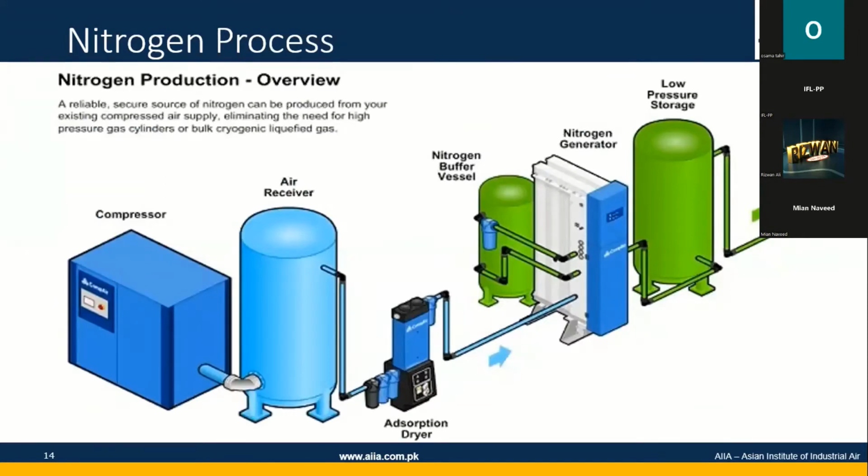So I was talking about the overview of this all-nitrogen train, right? The all-nitrogen package. It starts with the compressor and then come the air receivers. And then that wet air has to be dried because it is the requirement of the nitrogen generator that the air should be compressed and dry. So after the dryer, you can put a dry air receiver before your nitrogen generator, and that nitrogen generator can give you a purity of like 99.999%, and you can use that nitrogen directly in your application or your process.